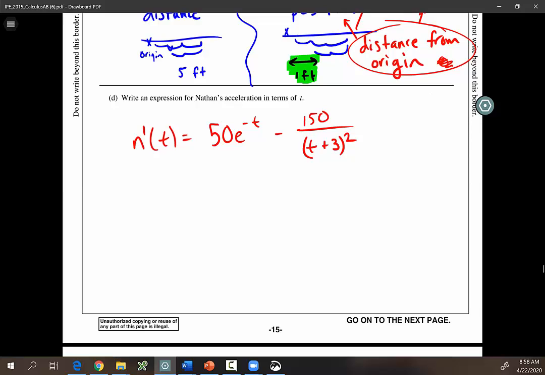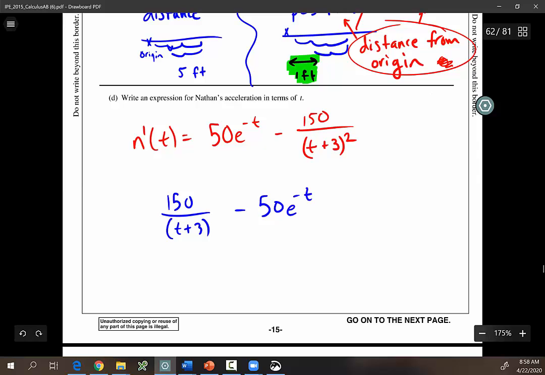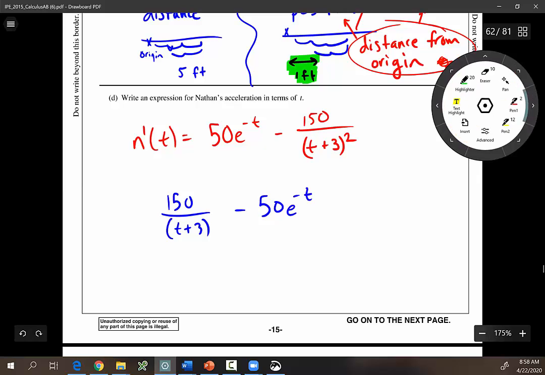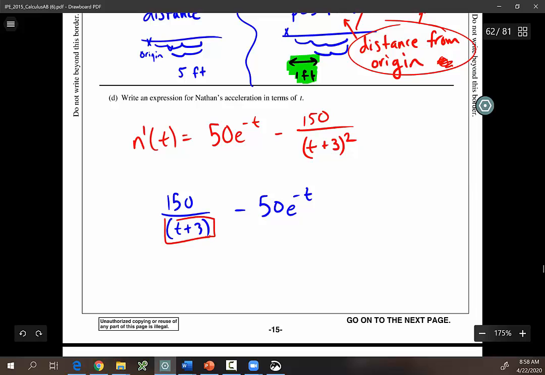That's my bad. So the reason this became positive, and Carlos wrote this, he just moved the 50 to the front, which is great. A lot of times, you put your positive number first. But we were starting off with 150 over t plus 3 minus 50 e to the negative t. So if anyone wants to see this step by step, the t plus 3, you can either do quotient rule on this if you really want to.